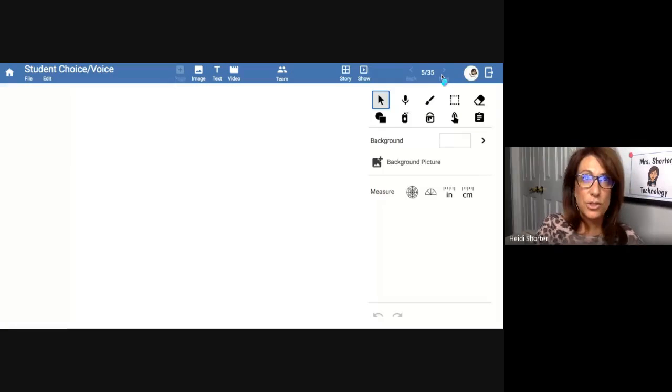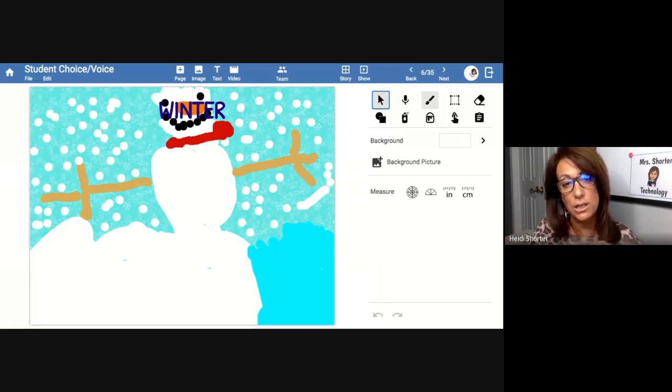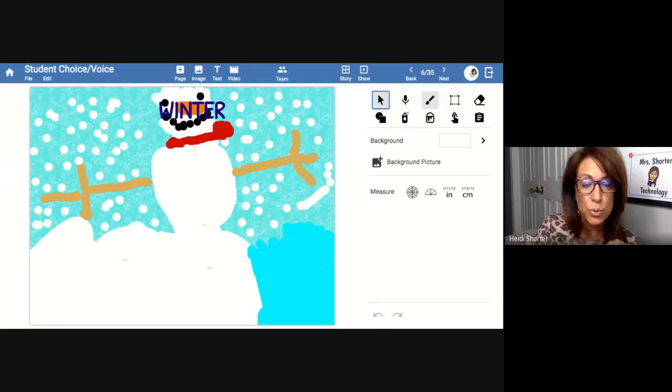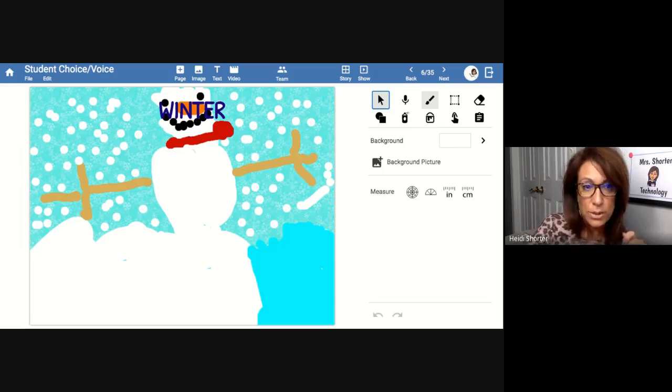On the next page, when we do winter, we introduce the painting tool, so the paintbrush. So that's another way that you can edit and create a page in Wixie. So we teach the students how to use paint, how to change colors, how you can use different paintbrush tools, how you can change the size, and how you can personalize a page in a different way, not using stickers, but now you're using the painting tool to be able to create the page that you want to create that represents and shows the season the way you want to show it. It gives you the choice in your work.